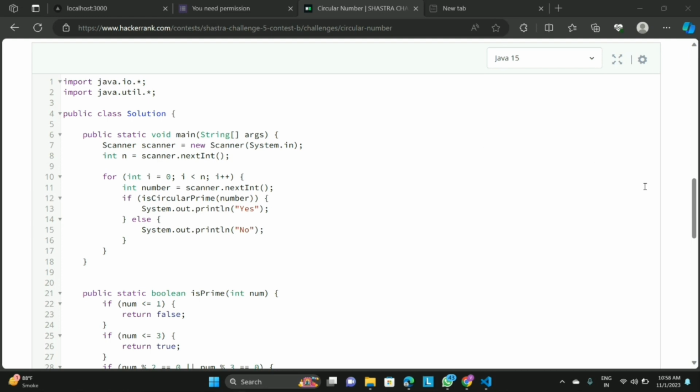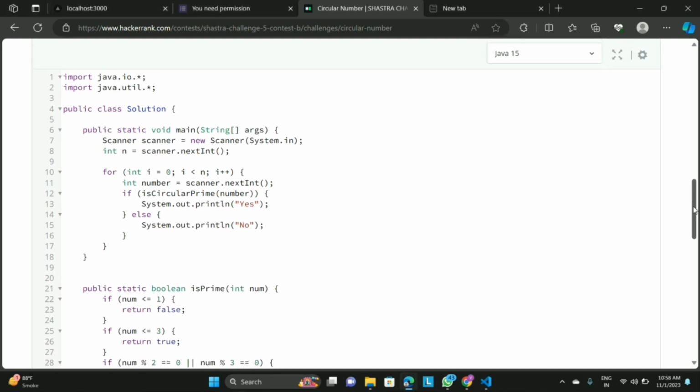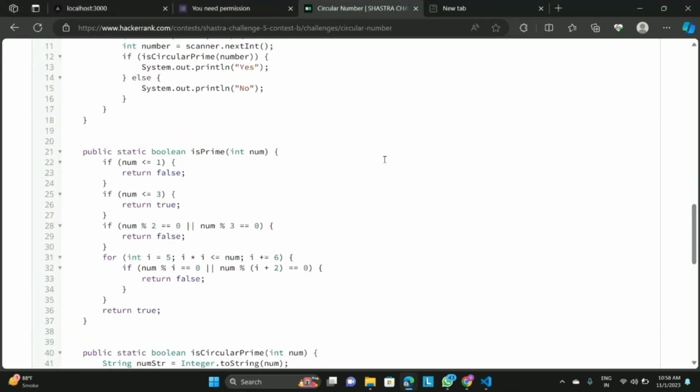Now we will see the code for our problem. Here we have created a Boolean function to check whether a number is prime or not. If num is less than or equal to 1, it returns false, that is, it is not a prime number.